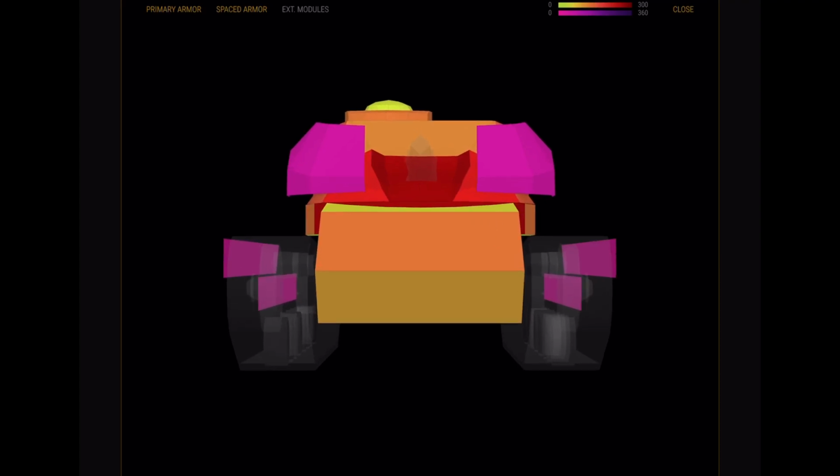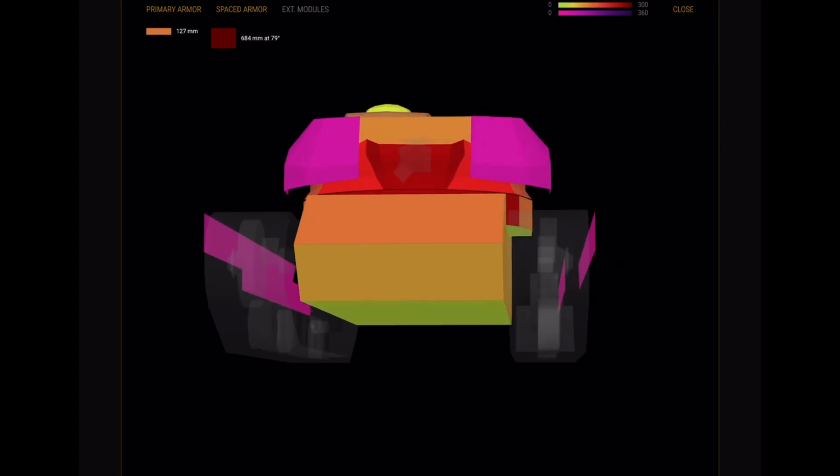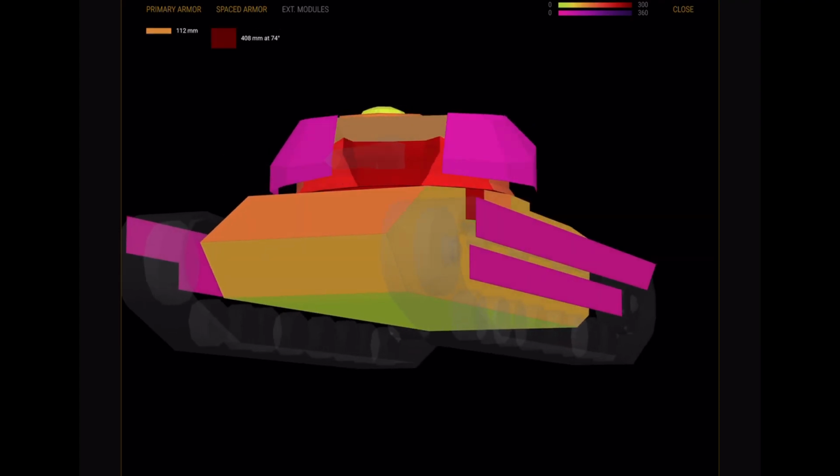And look at the front plate on this thing. First of all, purple means spaced, and spaced is good. And it's got tons of spaced armor. And even where it's not spaced, it's got really good armor. The lower hull is not great, but it's got -10. That's the whole point of this thing. And look at this. Some of this is like 326, 600. You're not going to pen this thing if it's hull down.